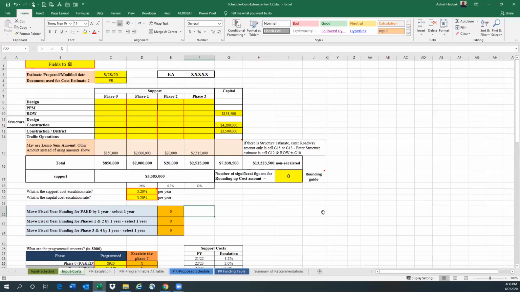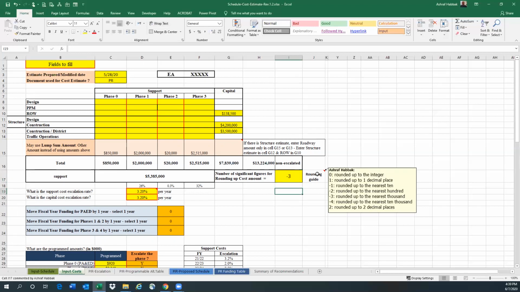And then here also you can select how much you want to round up the numbers. You can leave it at 0, or if you want to round to the nearest 1,000, you enter -3 here. And this is a rounding guide. So if it's -3, it's rounded up to the nearest 1,000. If it's -4, it's rounded up to the nearest 10,000.